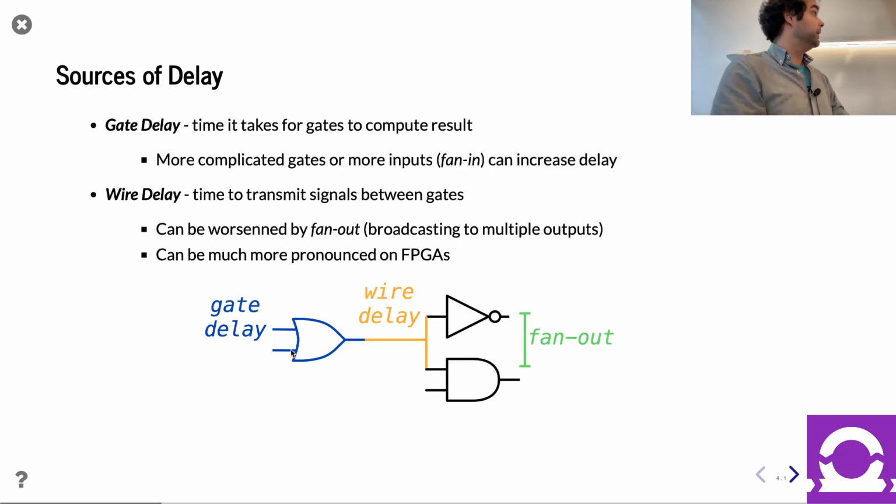They know what technology you're targeting, and that kind of stuff. With regards to which of these is the bigger source of delay between gates versus wires, once again, it's also very technology dependent. Building an ASIC, perhaps if you have really good placement and really good design, the wire delay might be pretty small. It's largely the gate delay. Not really small, but maybe like a third or something. Versus on FPGA, the wire delay can easily be the vast majority, right? You often spend a lot of time on routing FPGAs. So it really depends. But the point is that either way, you're getting delay somewhere. Either coming from the gates or the wires.